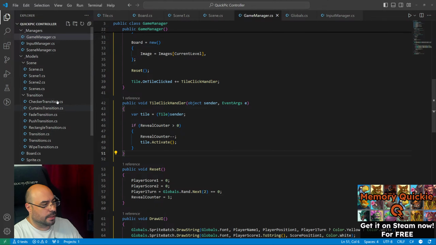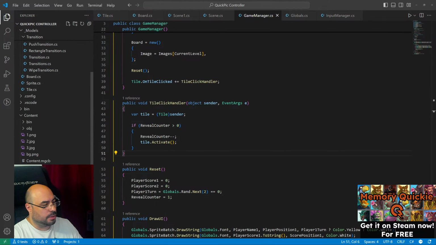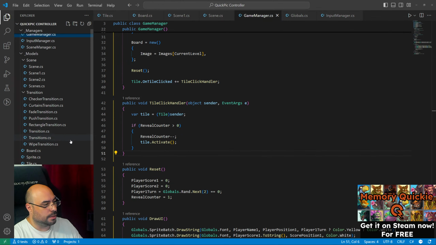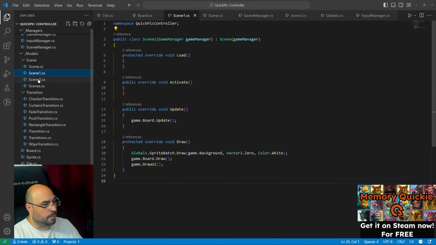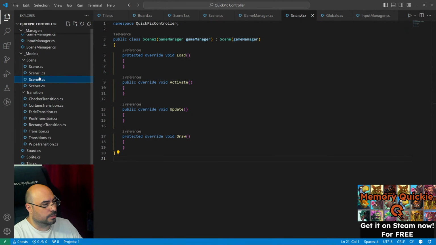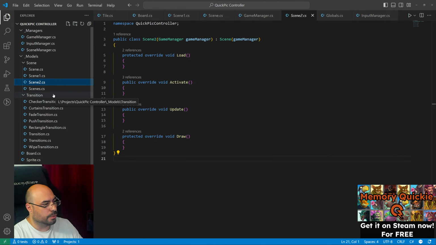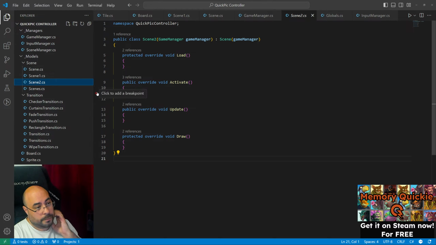Then those will actually be visible only in the new scene, which, too lazy to rename those, but we will use it as the after tile reveal decision making time scene.